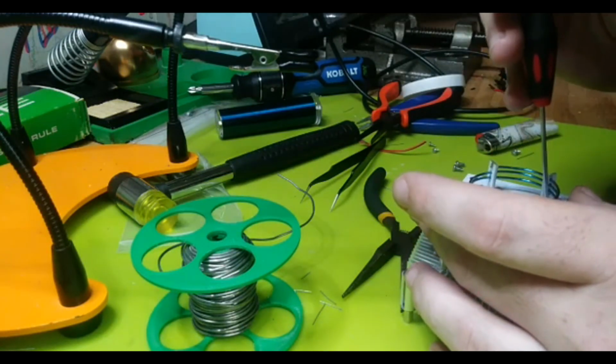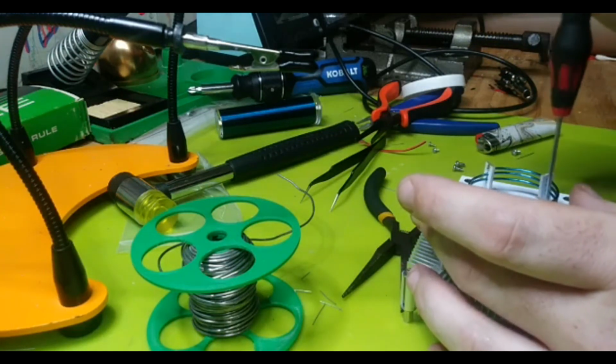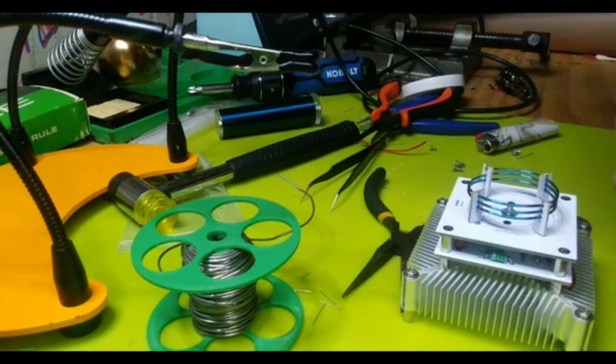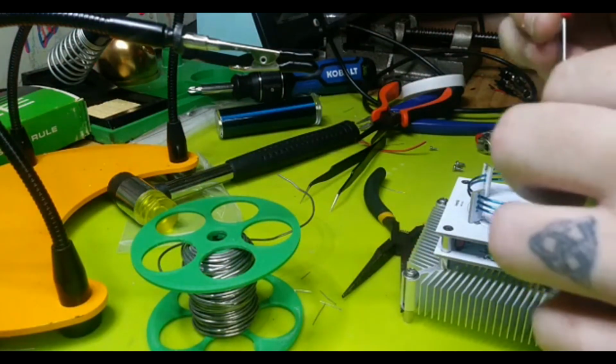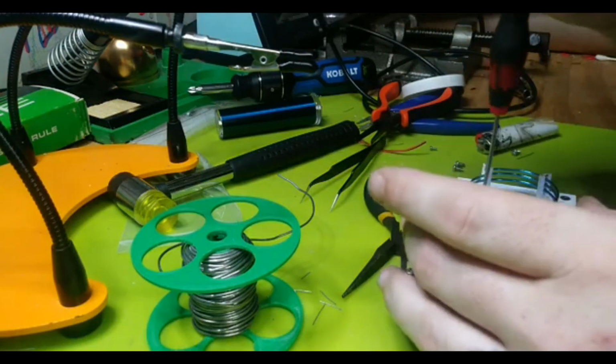But yeah, this whole time you've been watching me build a little Tesla kit. I really wished I would have started recording this back when I had started populating the circuit board, because that is actually the more interesting bit.